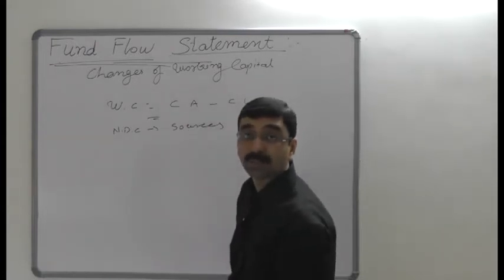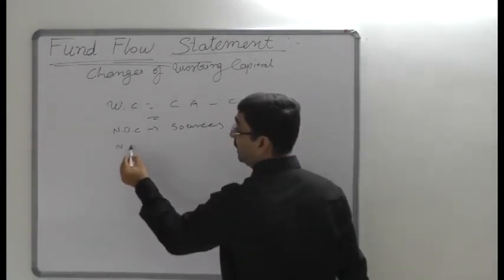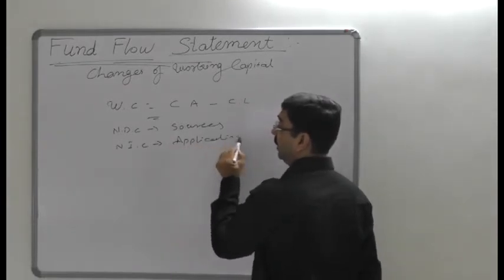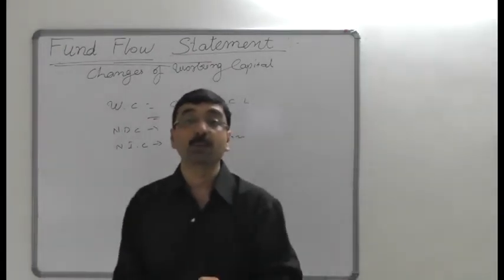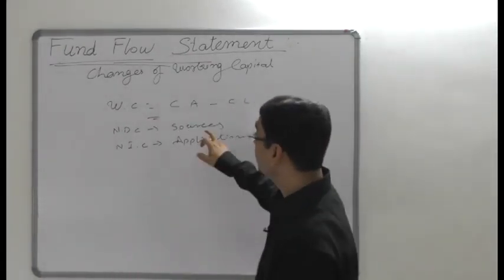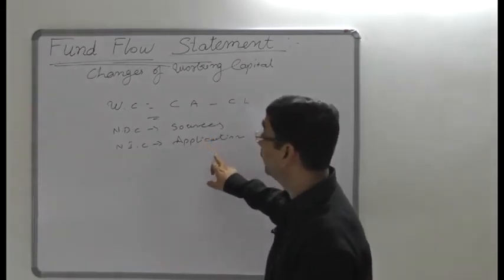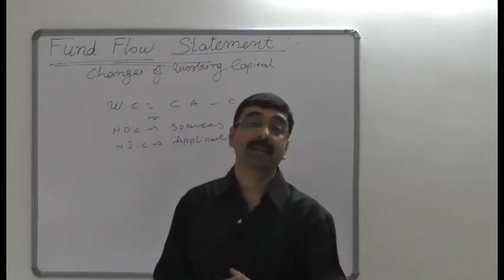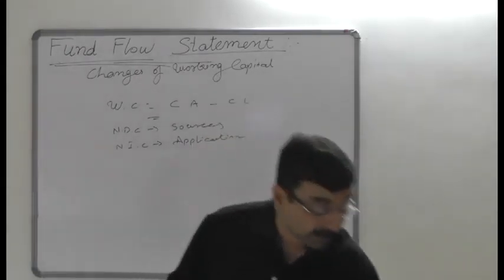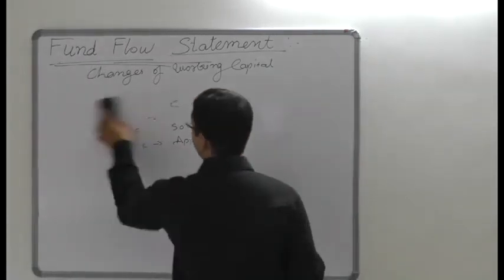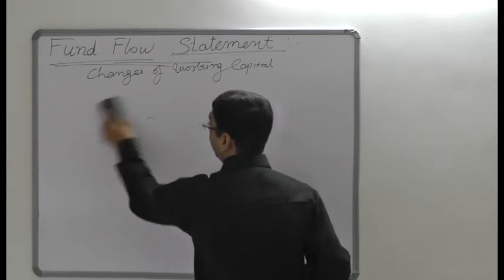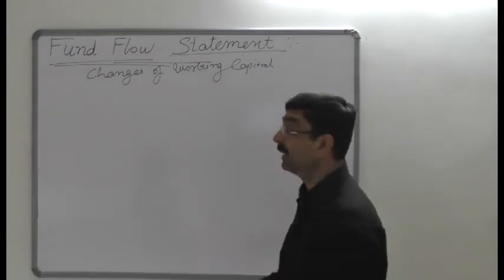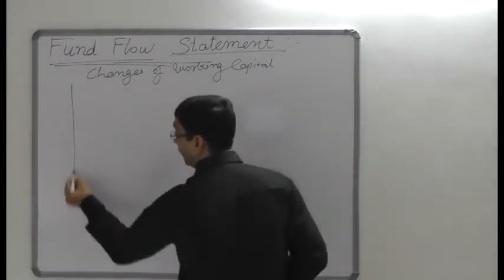It is a source of funds, and in case of a net increase in working capital, it's an application of funds, as I already mentioned in the earlier part of the pro forma of a fund flow statement. So any changes, the net decrease in working capital and the increase in working capital, would be affected in the fund flow statement. Some rules are there for preparing a working capital statement, but before the rules, I'll show you the pro forma of a working capital statement, and I'll explain the rules and regulations of changes of working capital in a different way.